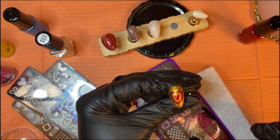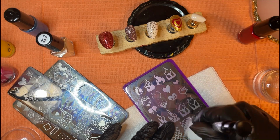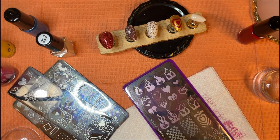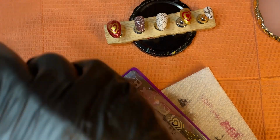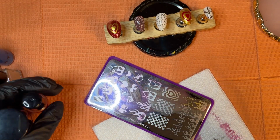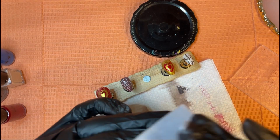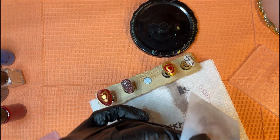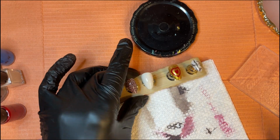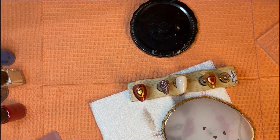At this point, you'll notice that there's some nails on the stand that I didn't show the stamping for. I ended up not liking how they looked and went in a different direction. So rather than have you sit through a video where I don't even end up using the final product, I just removed that section. I'm just not feeling it. Not even sure how to do this, so I'm just gonna give it a try.